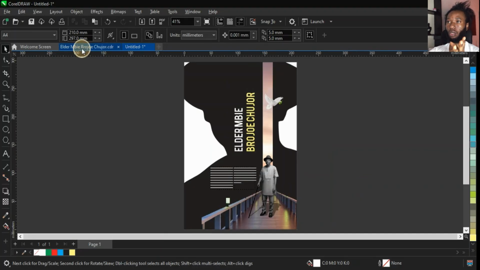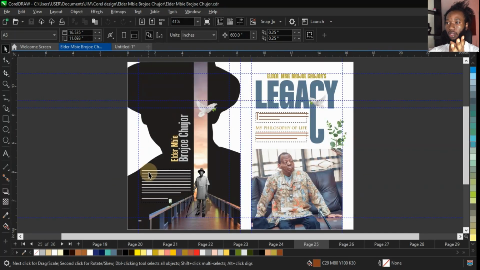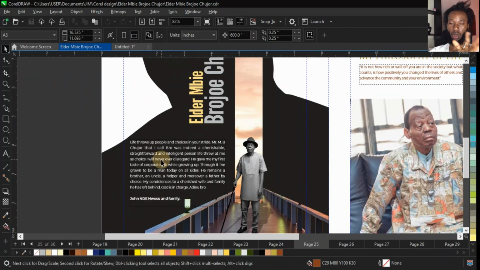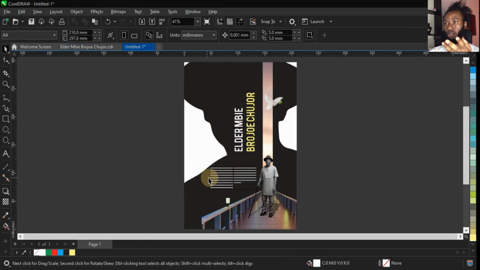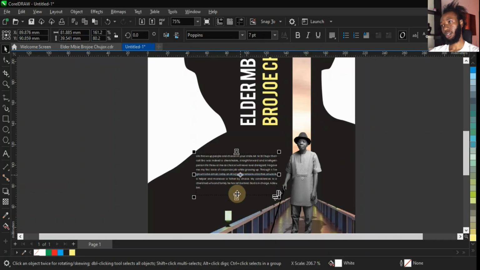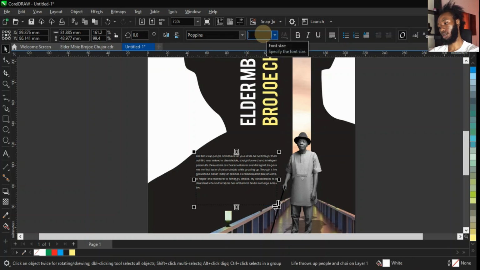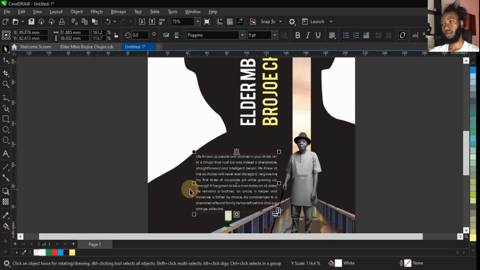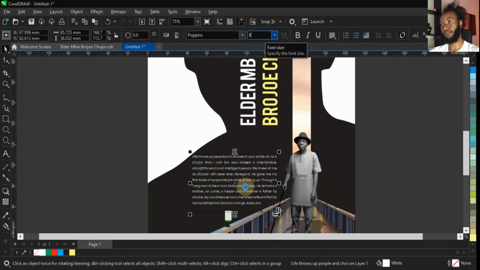So this is the outcome over here. Basically I actually used one text box, but over here I used two text boxes. If you want to use one, you can just delete this one also and bring this guy here. Then you can increase the font to maybe 8 or 9. So that is it. Let's use 8 because this is going out of frame.